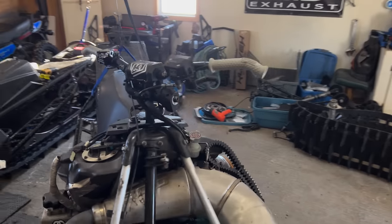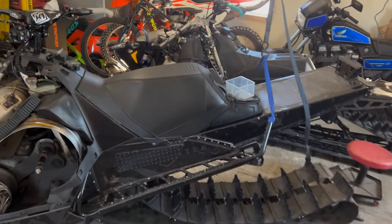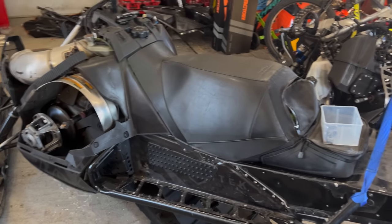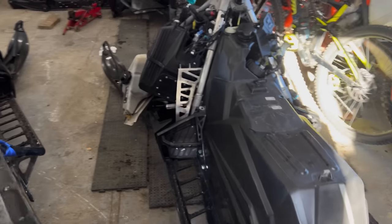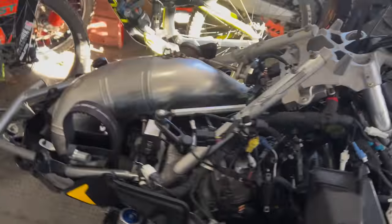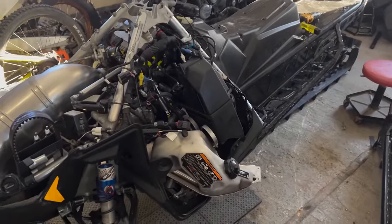So we're trying to get this one all buttoned up with the short track, at least get the track under it. Then I can figure out a length that I need to chop that tunnel at. Yeah, then once we get that done and mobile, I'll get it out of the way. And hopefully by then this track will be in for the Boost. And that's an easy swap. I already have the belt drive stuff pulled off, ready to rock. So that'll be like a quick 45 minute swap, well, maybe a little longer because I'm going to put the track shocks in and some scratchers and stuff like that on.